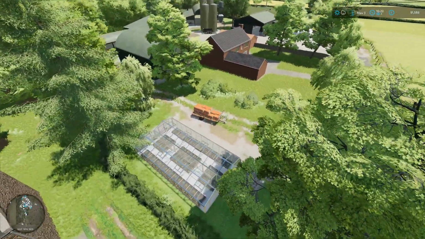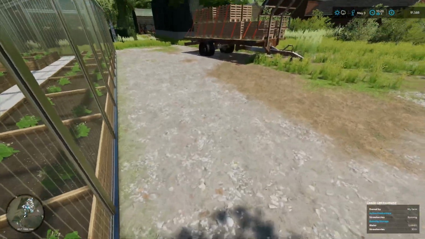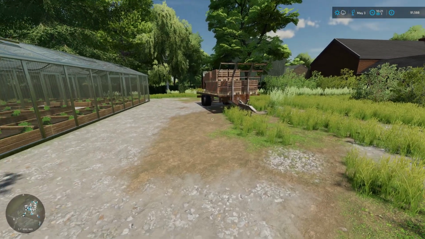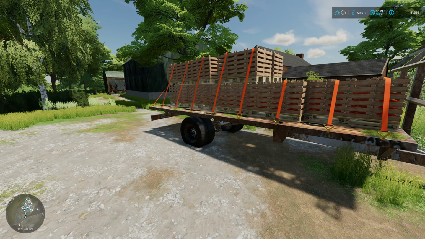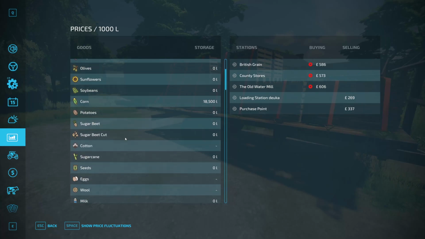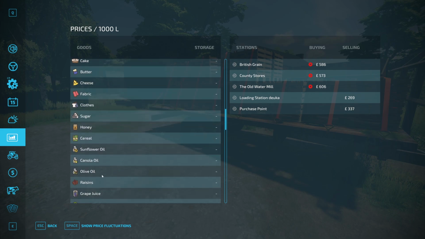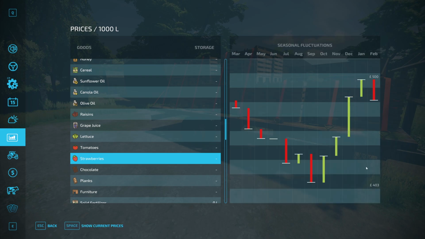You'll see while we're up here, in fact, let's get down to ground level, that we've loaded up all of the strawberries. So got quite a few on the trailer ready to be sold. Now the price at the minute, if we take a quick look at strawberries, where are you? Here. Is on the way up. It's probably sort of mid-range, really. Where are we? May. So it's only going to get worse.